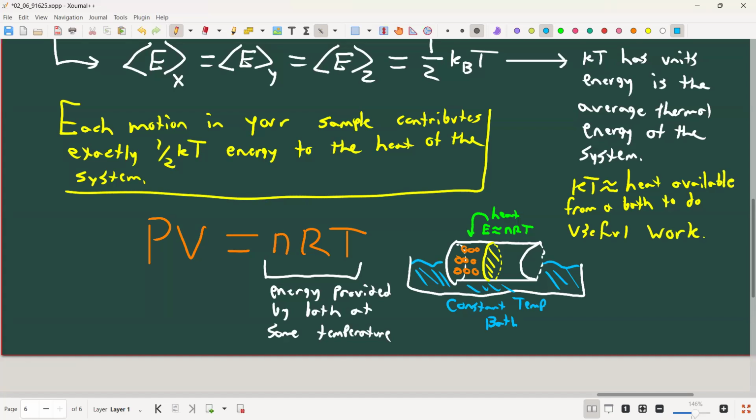What is PV? Well, we know that the units over here are joules per Kelvin per mole, times moles, which is joules per Kelvin, times temperature in Kelvin. This is joules. So PV is also joules. It also has units of energy. And what does this energy have to do with? Well, it has to do with pressure and volume. We'll look at this more carefully next week. But the idea here is that this is work. This is the pressure of the gas pressing against the walls or the piston.